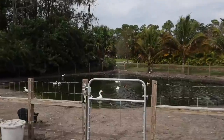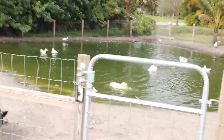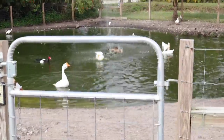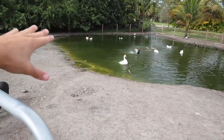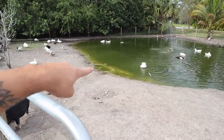Look how stoked all the birds are. See them all spread out, diving and swimming, and look at Gary bathing. Kevin's over there bathing. Look how much fun they're having. That's because I've had water flowing into this pond for the last day now. Look at Willow. Hey Willow, what are you doing in the house? So this pipe is finally pumping fresh water. You can see the water is probably much warmer for them and it's fresh. It's turning much clearer already. They love when the fresh water is pouring in.